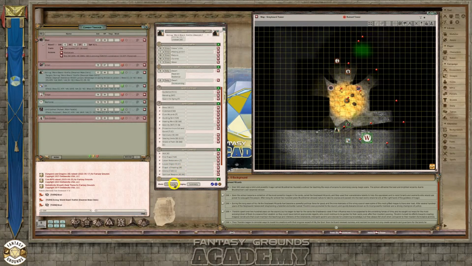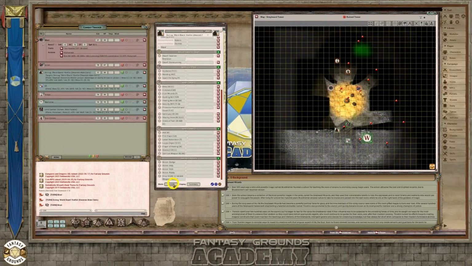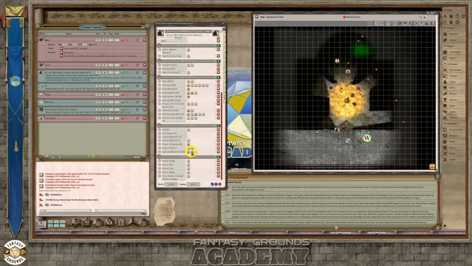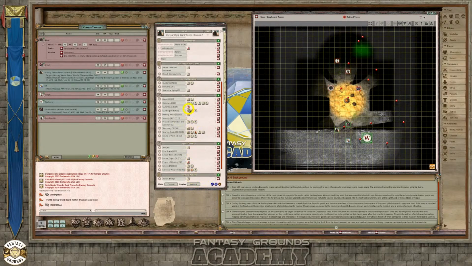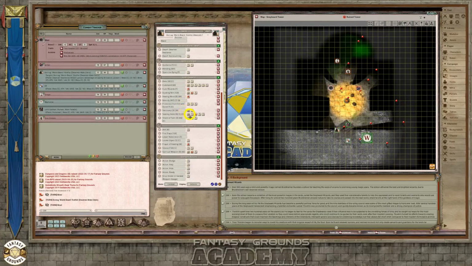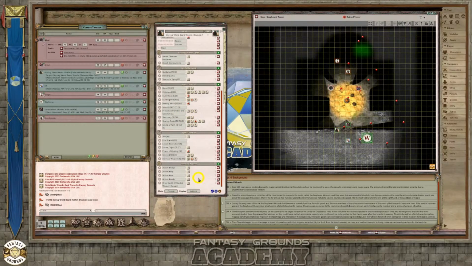The next mode is the mode that you'll be in the most, which is combat. And then over on the right where it says display, you want to change that to actions. This will show all the buttons that are associated with any actions that have automation or some kind of automatic application to it. And it'll be in a list view. And you can actually stretch the sheet out a little bit if it's too long.